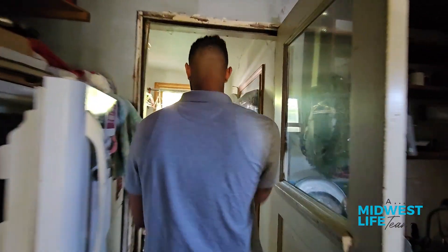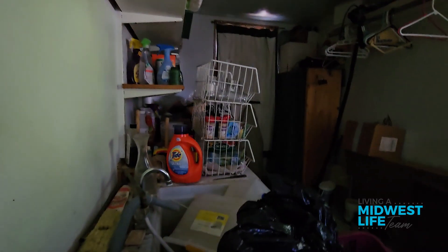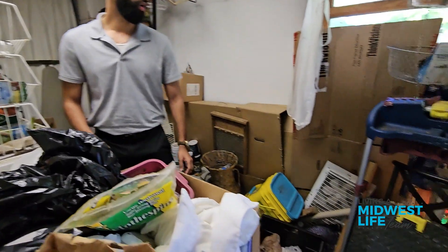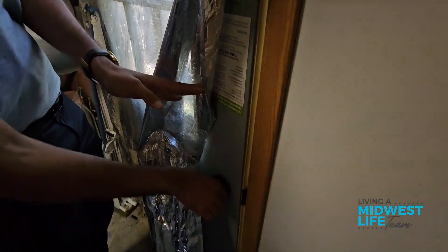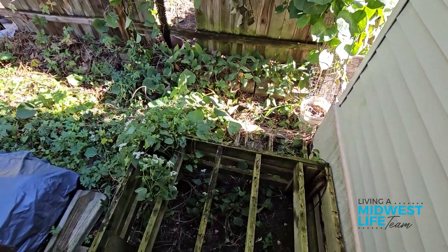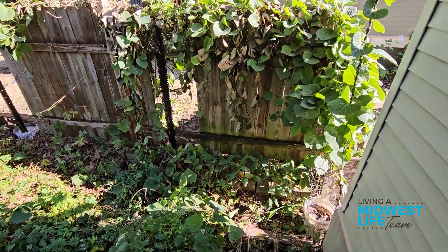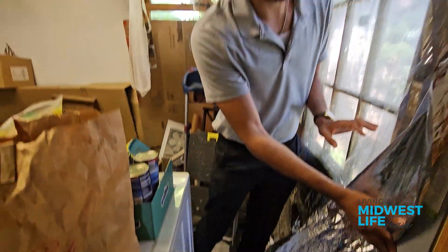We'll let Matt work some of that out. We need some trim here too. Here's our back porch — this is a really cool feature and honestly it's kind of rare in these houses. There still needs to be a lot done in here, but it is a back porch. We can use it for a pantry; they were using it as some sort of mudroom, which will be nice. We're going to need a deck or porch out back. In my mind we build a walkway up so when people come from the garage, they have a place to walk directly into the mudroom and enter into the kitchen.